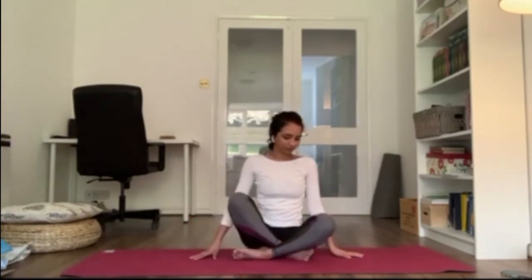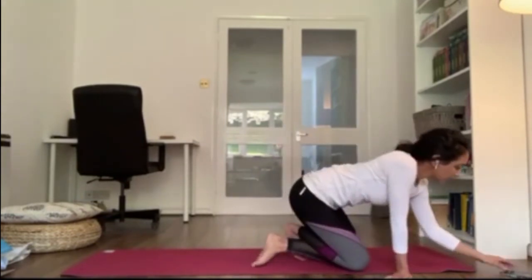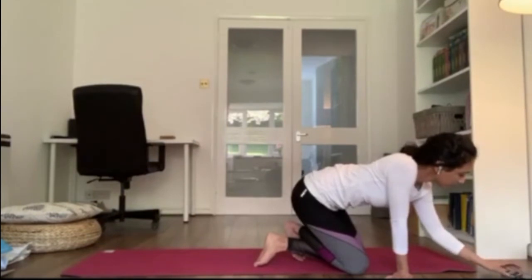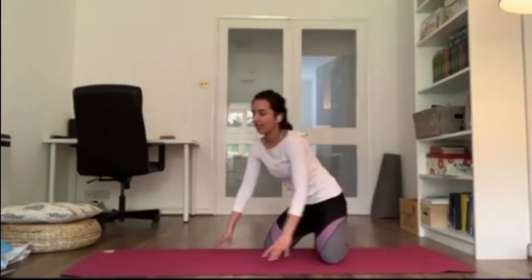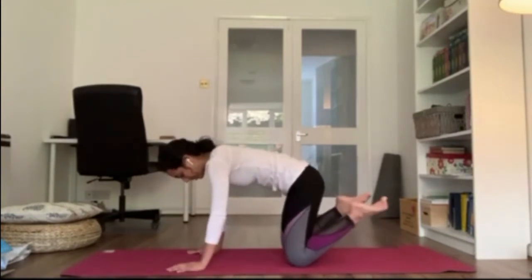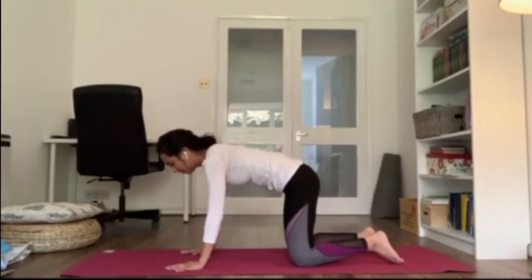Perfect. Great, so we're going to get into tabletop position. We've done this for a few days now. So tabletop position, our knees are just below our hips, tops of our feet onto the mat, and our palms are just a little bit wider than our shoulder blades.